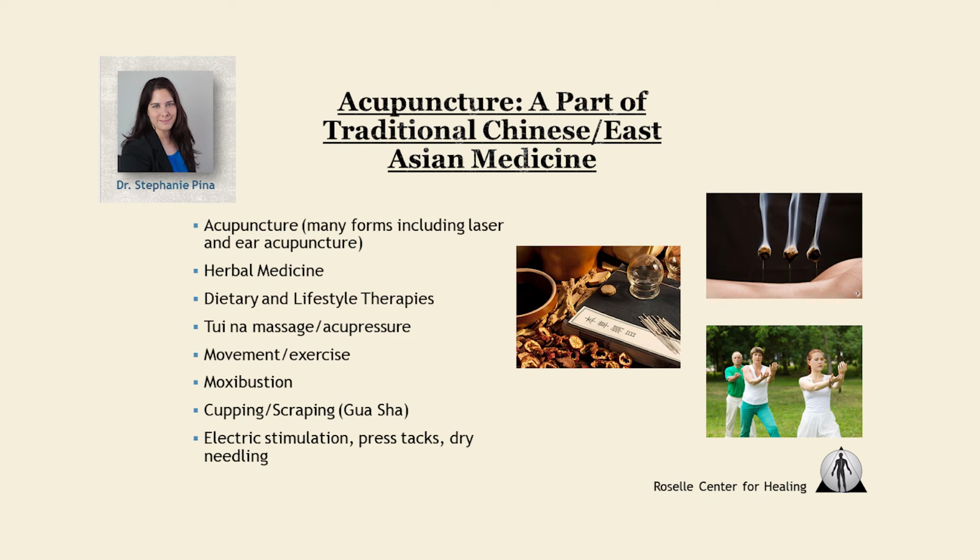So as I mentioned, acupuncture is only a part of traditional Chinese medicine or East Asian medicine. It's an overall system that used to combine a number of different therapies in order to treat patients. So let's delve a little deeper into each one of these. Acupuncture, as I said, is probably the most popular one, and there's a number of different forms. Chinese acupuncture, Korean hand acupuncture, and French energetics are a few of the ones that you can hear about. There's even laser acupuncture, which uses lasers, usually cold laser, over the points.